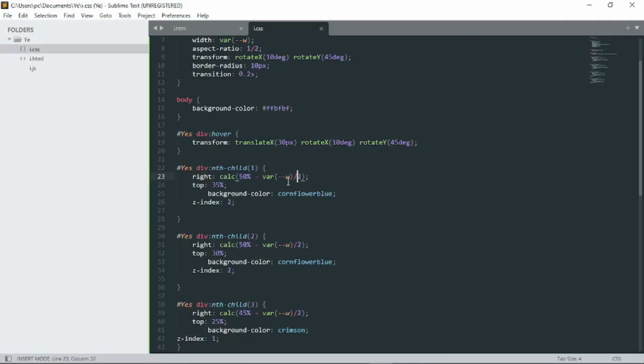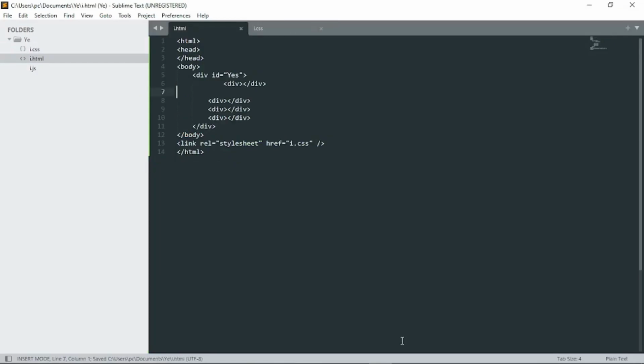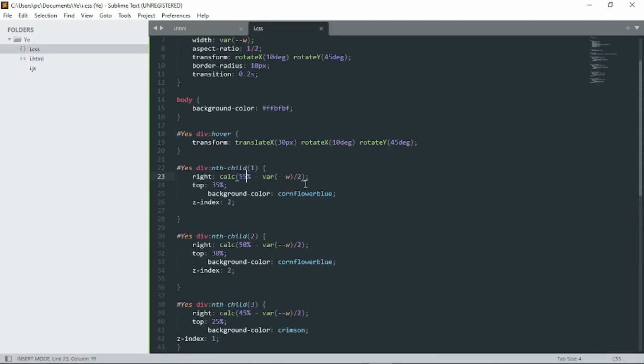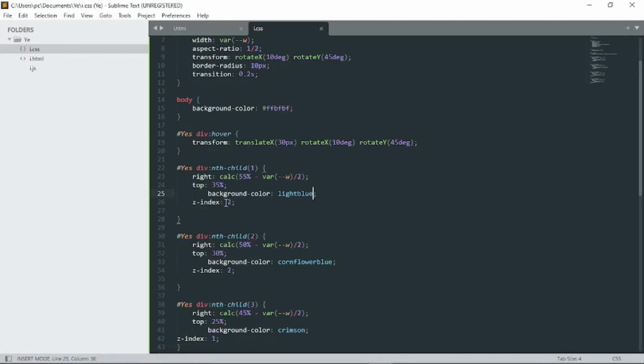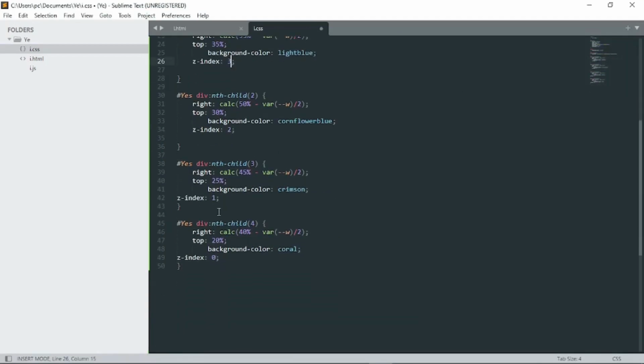And then I'll change this to 55%. Whoops, I haven't updated the index.html yet. And finally, I'll change this background color to something like light blue. Whoops, before finally increasing all the z-indexes by one again.